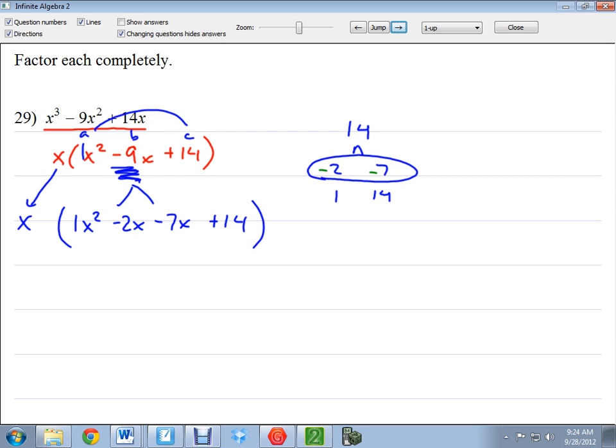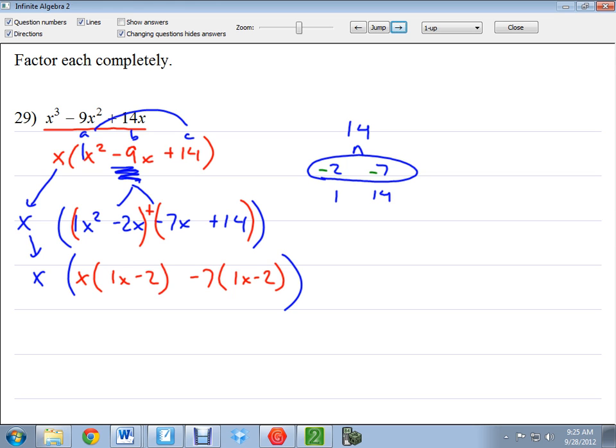Now from here we have a grouping problem. We can look at the first two objects, the second two objects, making sure the negative sign stays on the inside of the parentheses there, and we're going to pull out the GCF of each. So in the first group we'd have an x that is in common, and we could leave that within 1x minus 2. In the second group, we'd have a negative 7 that is in common, which would again leave us with a 1x minus 2. And then, of course, this stuff is still all in one big set of parentheses with an x out in front. That is this x right there.